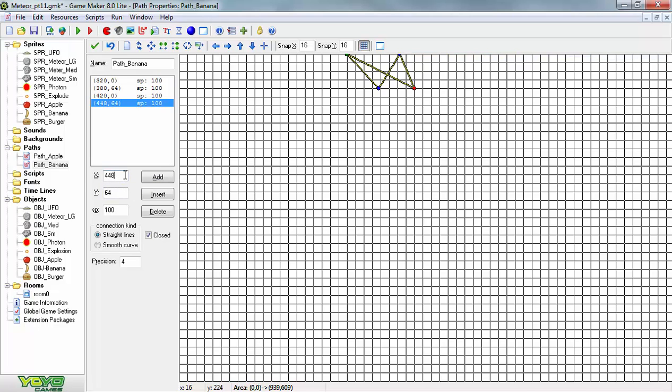Oh, 448, not 40. There we go, it's more realistic. And our speed of 100. I'm going to add the next at 528 and 0. Then I'll do one at 576 and 64.